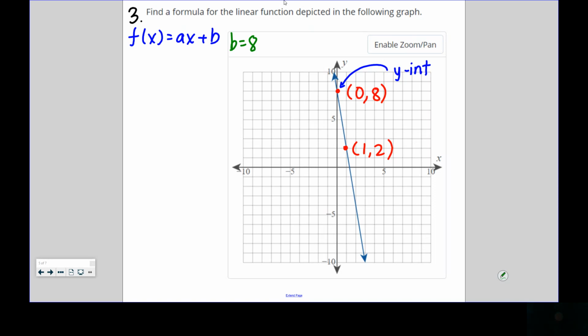If you are given the y-intercept like this, it's going to be super easy to find the slope. There's 2 ways you can find the slope. You could use the slope formula over here, label these points like x1, y1, x2, y2, and then just plug it into the slope formula. But an easier way to do it would just be to count over, do like a rise over run. So we'll do slope equals rise over run.